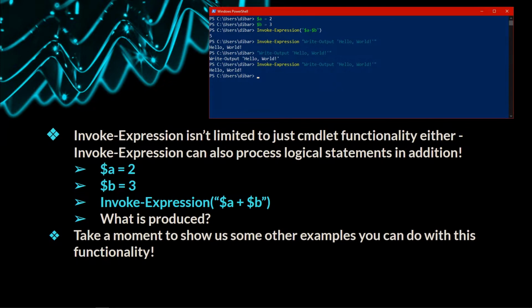So Kevin W put invoke expression, get AD users. So if you just wanted to have it with limited functionality, or you wanted to have something that would require you to put in commands, but maybe you don't want to do it at a PowerShell level, invoke expression could be used for that.